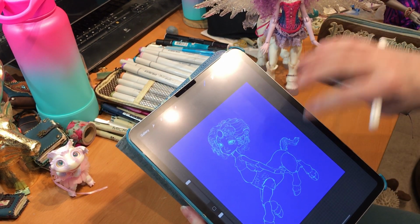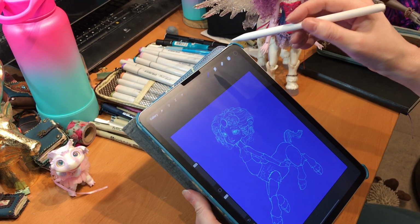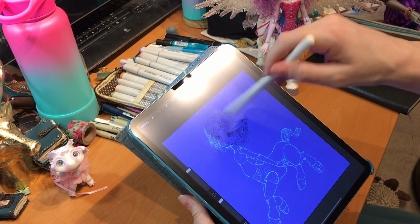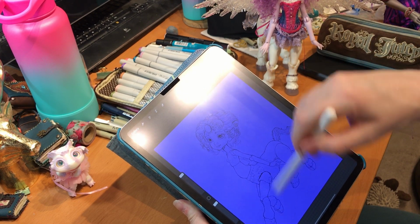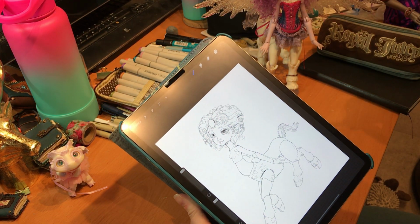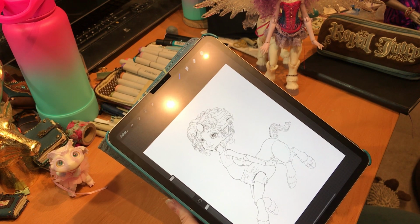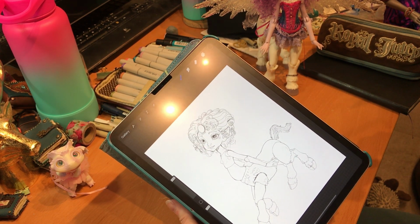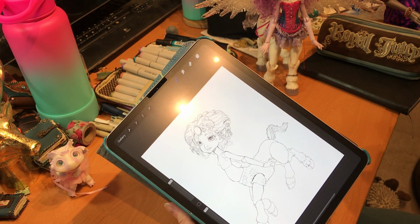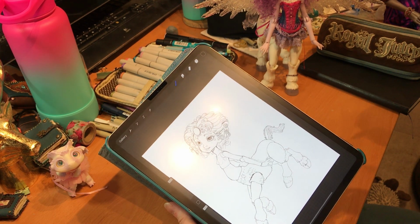So here I am in Procreate, and this was the drawing that I made of Neela, so that you can see it. Let's change the background. There. So I've got the sketch to the point where I want to transfer it to my Moleskine sketchbook, and actually color it in traditionally with my markers. But this is really how I prefer. I'm really liking this. I can doodle and sketch and take my time with it digitally.